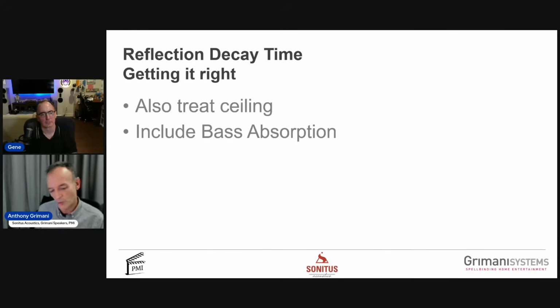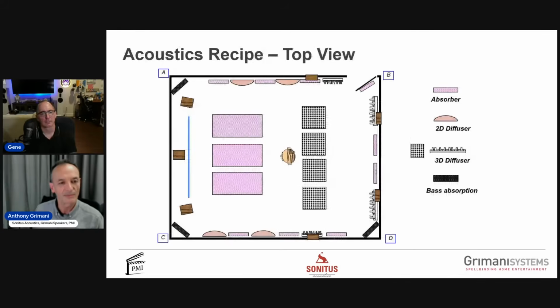And make sure to include something to control the low frequency. So if you wanted to control all the way to 100 hertz with materials on the walls, they start to get really thick. And it's just not appropriate. But there's all these different bass absorbers you can put towards the edges of the room that have different methodologies in how they work. We'll talk about that on some future talk, I'm sure.